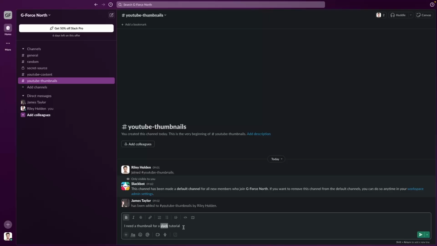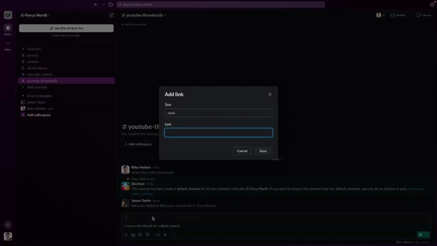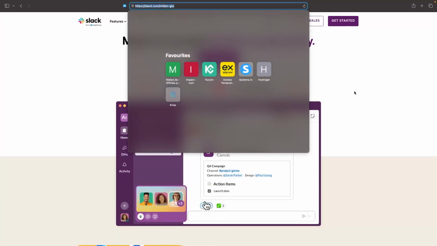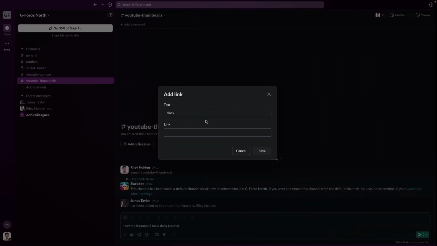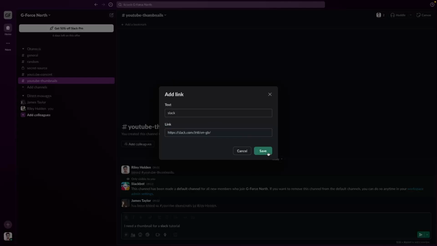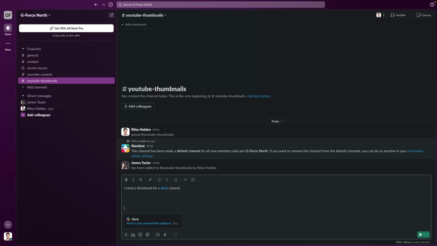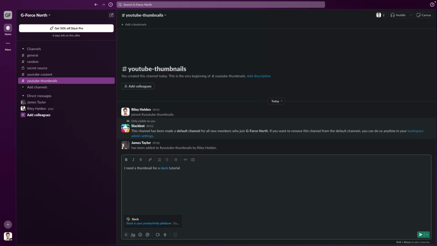So let's highlight the word once again, click on this link icon, and now we can add the link in right here. If I go to Slack and just copy this URL, then we can go back over, add the link in right here, save, and as you can see, this is now going to turn blue. So people from my team can now click on it, and they can go to the link that I linked right there. Another thing that you might want to do, especially if you have a longer message, is add breaks into your text. To do this, just hold the Shift key and enter. And as you can see, we can now add breaks and we can move down different lines.